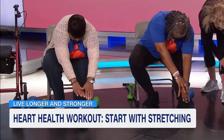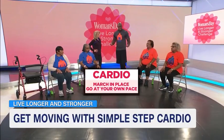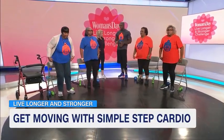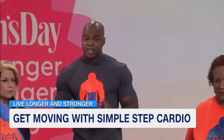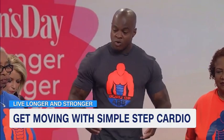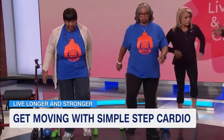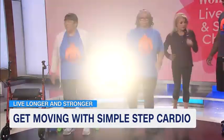You want to get a little cardio in too. Yes, ma'am, which is great for warming up, getting your blood flowing, getting your heart pumped up. So they're going to do a basic step cardio. They're going to demonstrate about five or six seconds, but ideally at home you will do one to two minutes based on your fitness level. All right, ladies, I'm going to count you down — three, two, one, let's go. As you see, they're just moderately taking their time, marching in place. You can march as fast or as slow as you want, once again based on your fitness level.